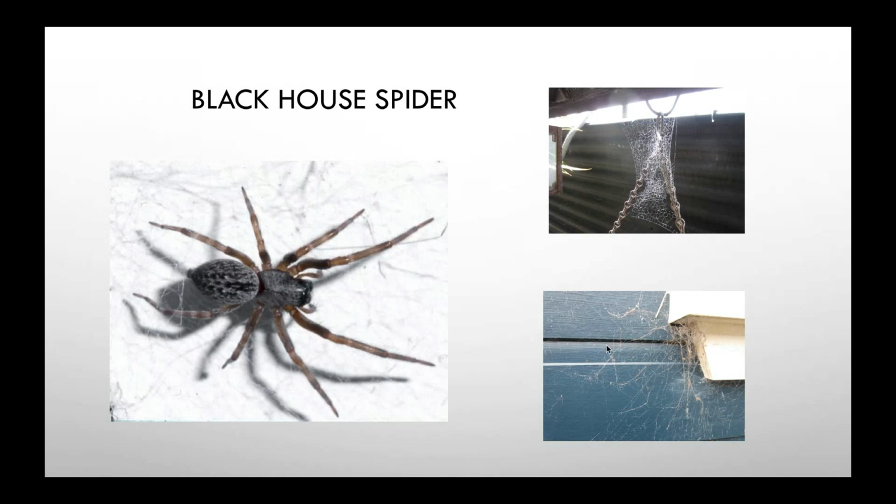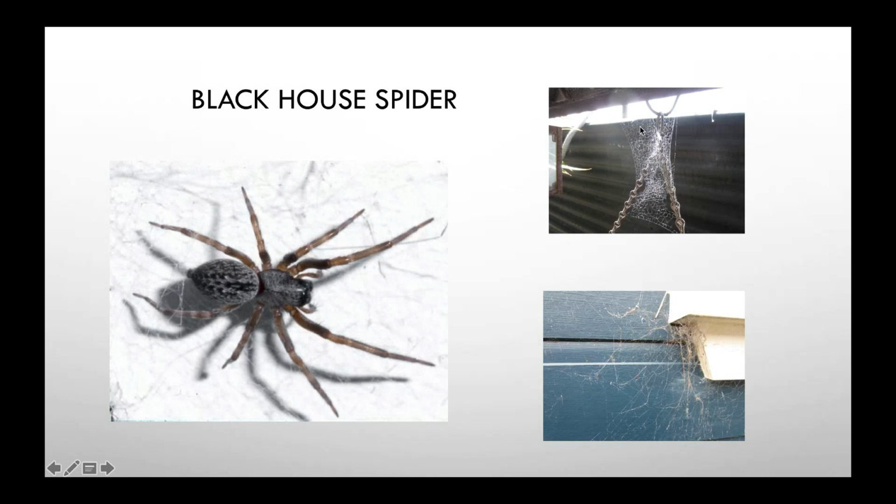If you're in country areas, you'll find this spider can absolutely cover the outside of a property, and you'll drive up and you go, it looks like a furry property, and it is. It's covered in spiders' webs. It'll happen in the domestic urban environment as well, if people let it go, but generally it doesn't get that far. Now, the webs will start off in areas around door frames and window frames, such as this one here. You can see this is the end of a window, and there's the web around the window.